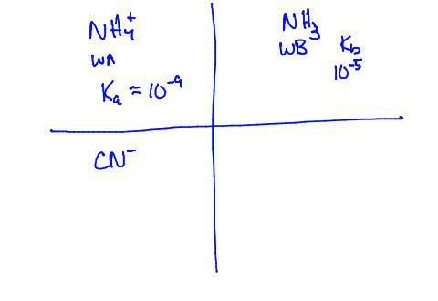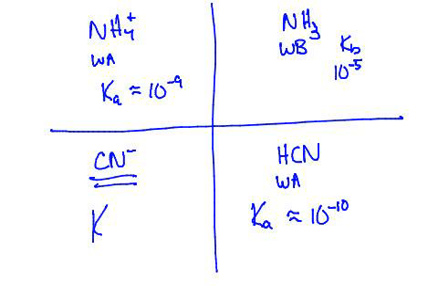Our second chemical was cyanide, CN negative. His partner would be HCN. HCN, you should know, is a weak acid. We then look up on the weak acid table. Mr. Sams, it is 6.2 times 10 to the negative 10. His Ka is about 10 to the minus 10th. Therefore, cyanide's Kb is about 10 to the minus 4th.